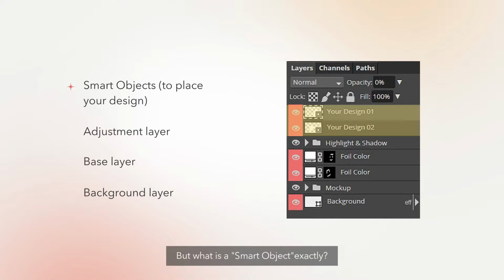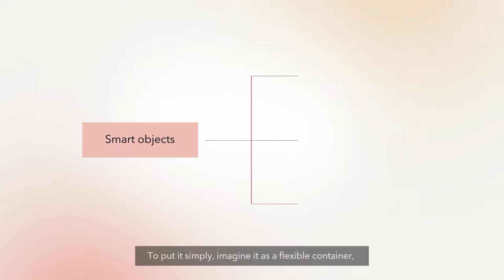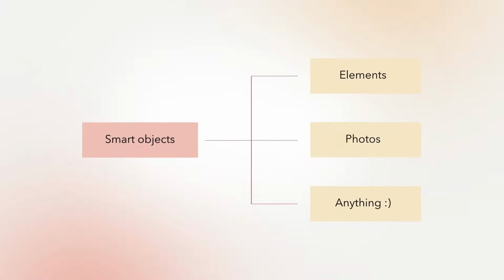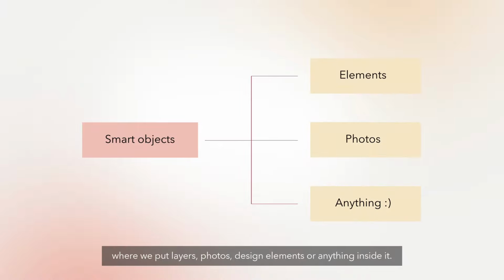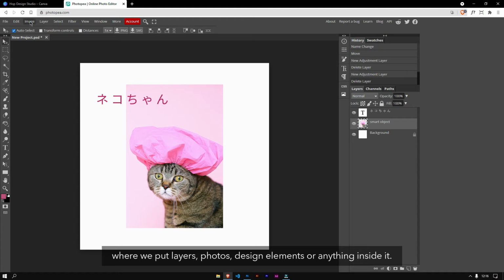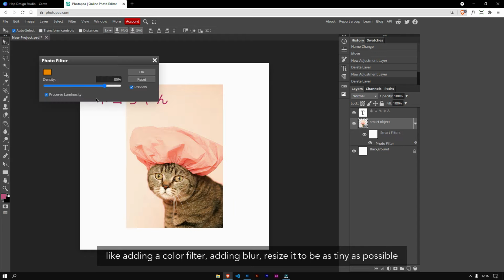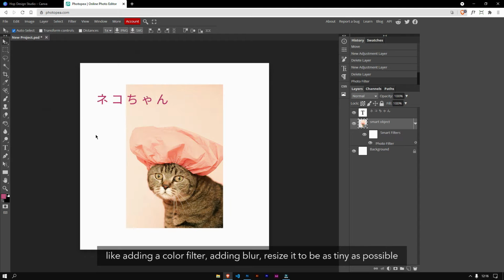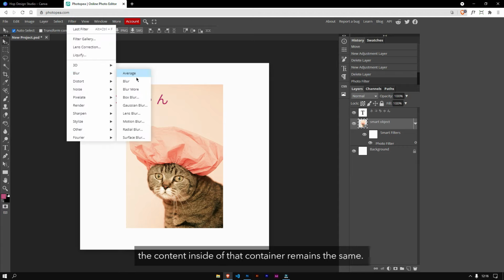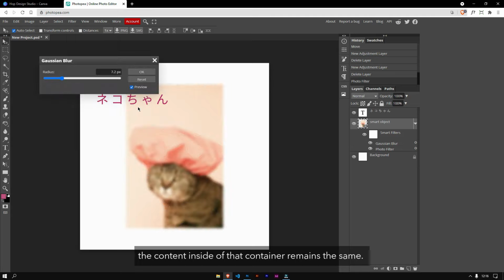But what is a smart object exactly? To put it simply, imagine it as a flexible container where we put layers, photos, design elements or anything inside it. Whatever adjustment we do on the outside of the container, like adding a color filter, adding blur, or resizing it to be as tiny as possible, the content inside the container remains the same.